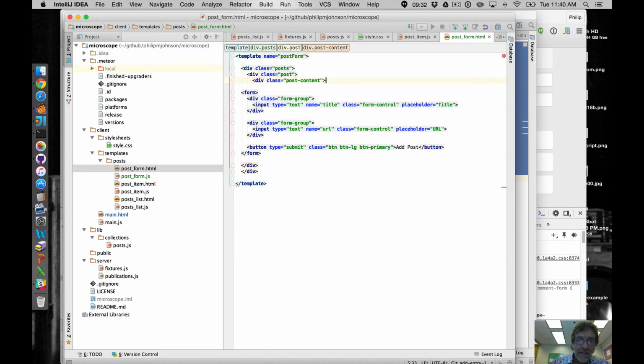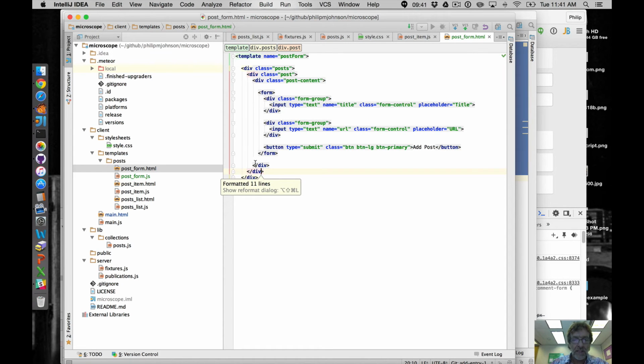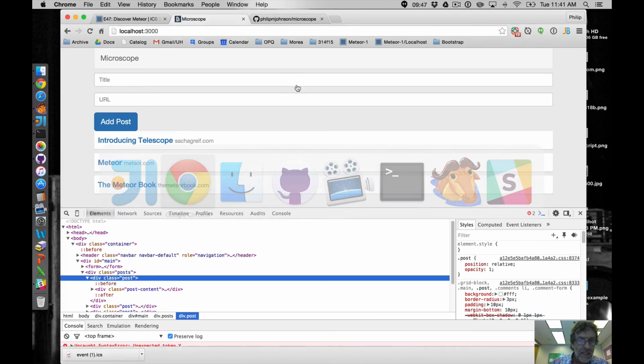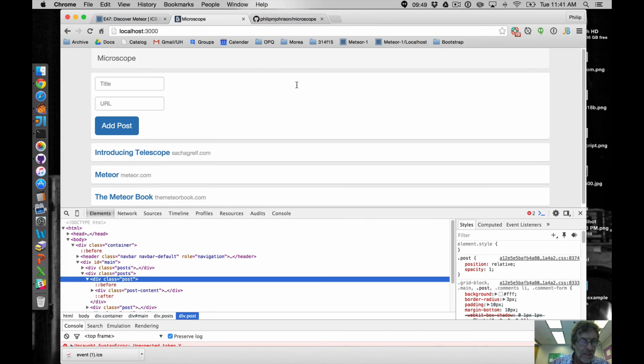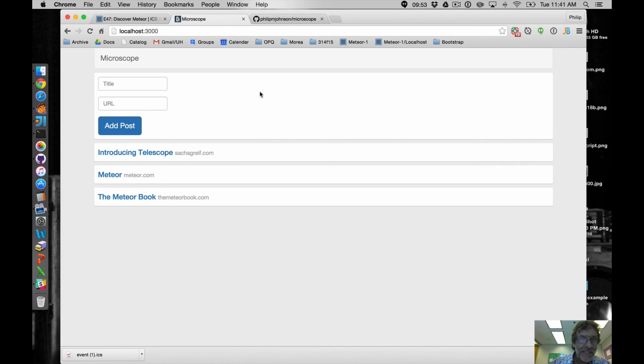Okay, and then bang. And then you notice that our indentation is all messed up, so we can do a propeller option L and it will correct our indentation for us. Okay, so that's very nice. All right, so now having done that, let's go back and take a look. Okay, better, right? Now at least we got that white thing, but it's not an inline form.